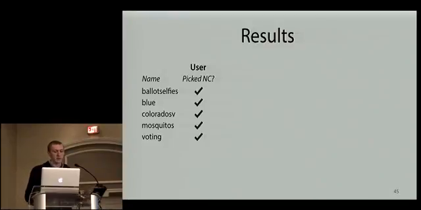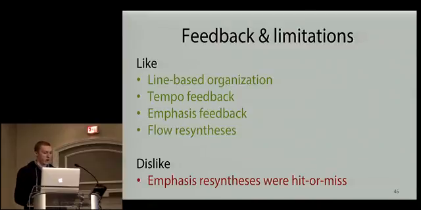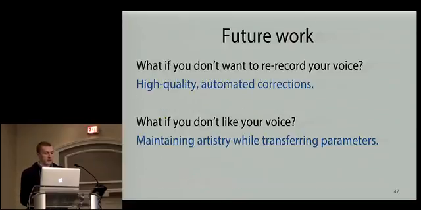So all 5 of the users preferred their Narration Coach recording over their Audition recording. And we also asked crowd listeners on Mechanical Turk which narration they thought was higher quality. And they statistically agreed that the Narration Coach recording was higher quality. Overall, the users liked the features of Narration Coach. One feature that seemed to be less useful was the emphasis resynthesis, mostly because it often didn't sound believable, which made it hard to use as feedback. So in order to make the feedback more useful, we would need to incorporate a better speech manipulation algorithm.